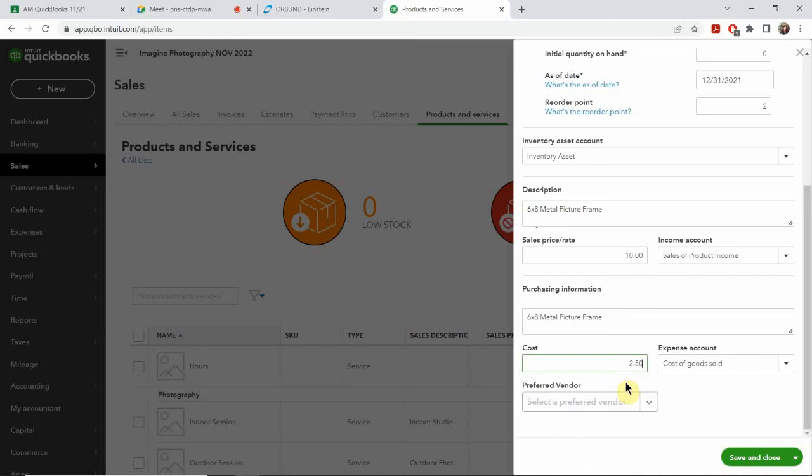All right? So this number that I'm putting in here is just to help you save time. What you're going to notice is that for a lot of these products and services that I'm creating right now, when I show you how to enter a sales form, all the information is going to be populated for me. So that's why I'm telling you now, it's much easier to just take the time and fill in all your lists, because that's going to make QuickBooks work quicker for you, because you're just going to do drop-down menus, select, type in, select, and boom, you're done. But if you're going to be spending all the time entering in one piece of information at a time, just like this, right?